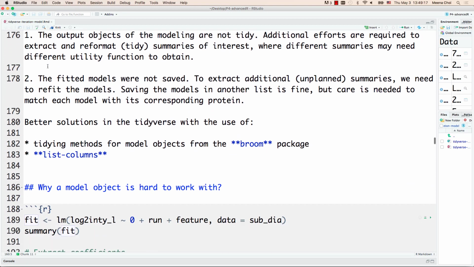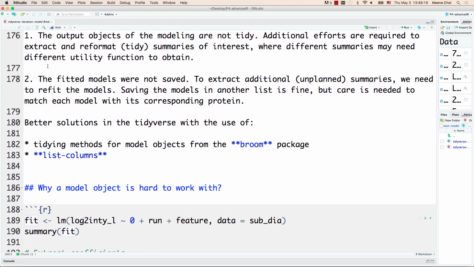It would be good to have a way to store our data and our model objects in a structurally informative way, so that we can get access to the grouping unit, the data, the model, etc.